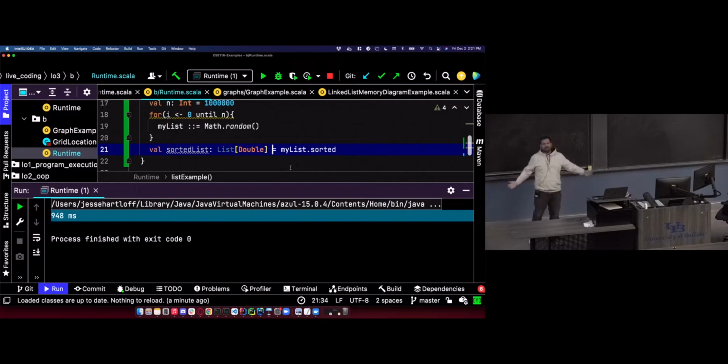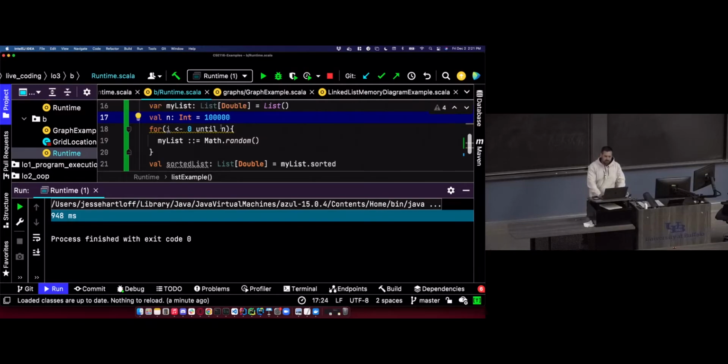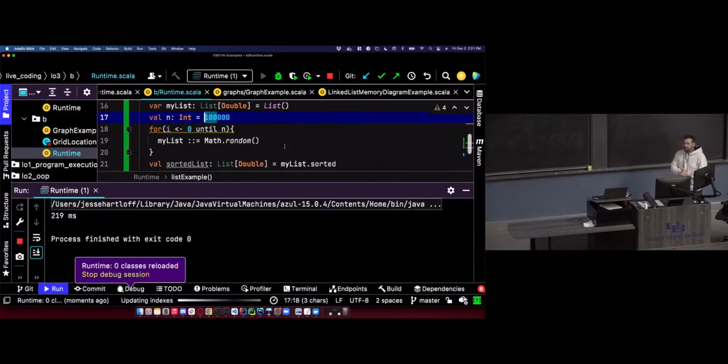If your numbers are like n equals 10, who cares? Use n cubed algorithms for all we care. But once your numbers get decently large, n squared, we couldn't run on 100,000. N log n, we run on 1,000,000 pretty smooth. And just for the sake of argument, with 100,000 running linear and n log n, just our n squared took half a minute. Here we get 0.2 seconds. Huge difference between n squared and n log n.